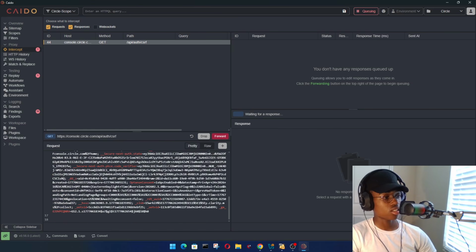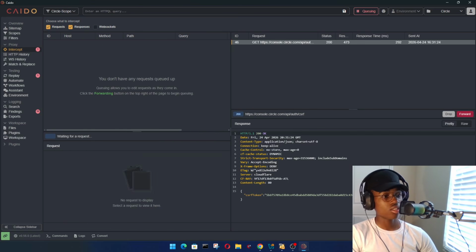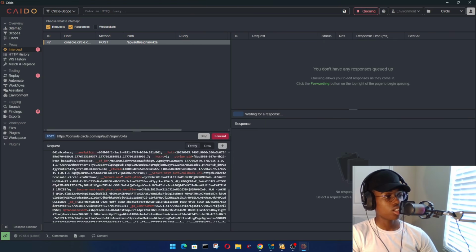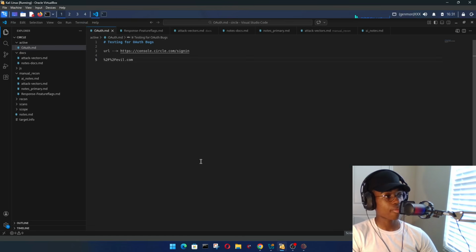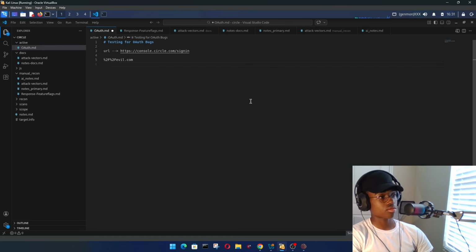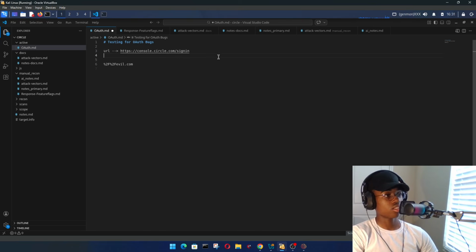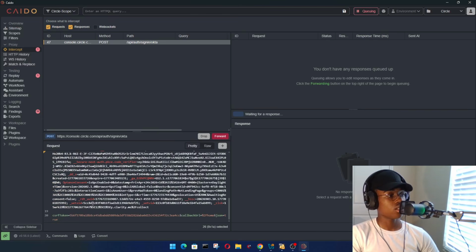Get /api/auth/csrf. And then it's going to use this CSRF token to then get the request that we want, which is going to be this one. Sign in Okta. Let's just go ahead and map this down so I know this is the one where we do the actual manipulating of the thing. Okay, let's put that above. Endpoint, and then I'm going to put the body, so we know what we're looking at going forward. It's right here.